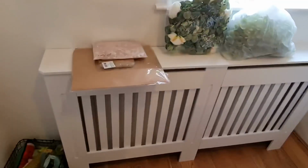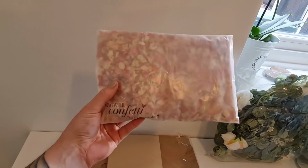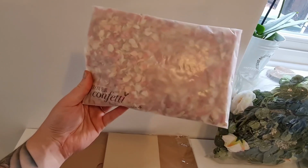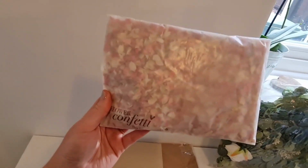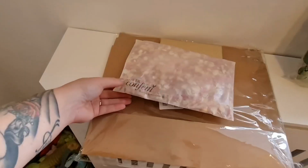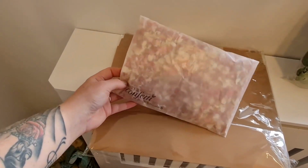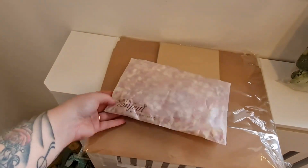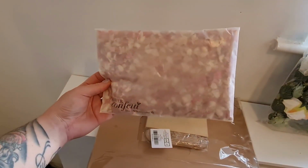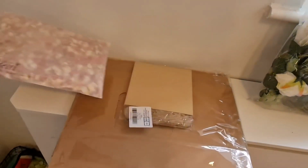So just coming over here, this is our confetti. These are dried petals. I just ordered them off Amazon. I ordered 1 bag just to see if they were any good, and they are gorgeous. So again, they're with the pink and ivory colour. So yeah, it's biodegradable, the bag's recyclable, and that is the confetti that we have gone for. So I'm going to order some more bags of these and then see if I can get some sagey green ones to get some more of the green colour going in there. So that's the confetti that we used.